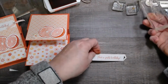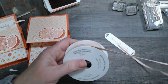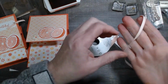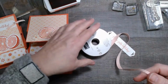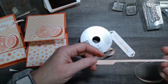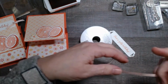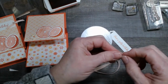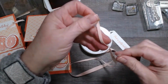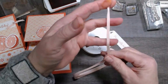All right. Now we're going to put this on with this ribbon. This is an unusual ribbon. It's called Soft Polyester, in Blushing Bride. And I didn't want the width of it. I'm sorry, it's Petal Pink. What am I saying? I didn't want that full width of it, so I cut it in half. And it is fraying just a bit, but I think that if I just pull that off, we'll get that fraying stopped.